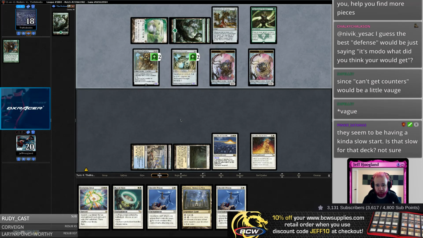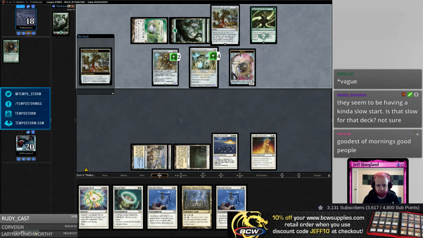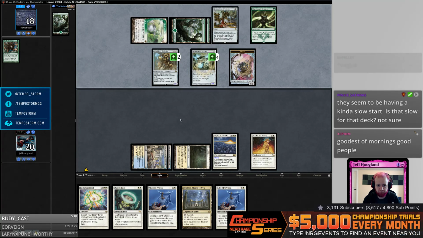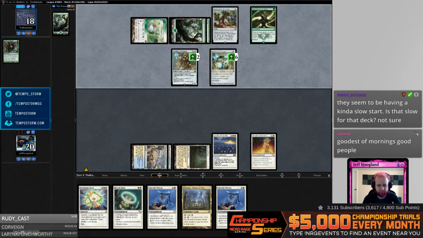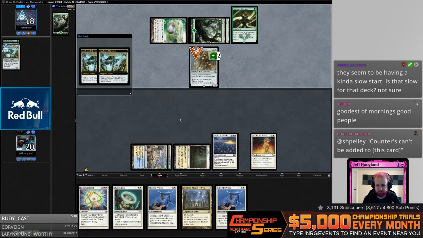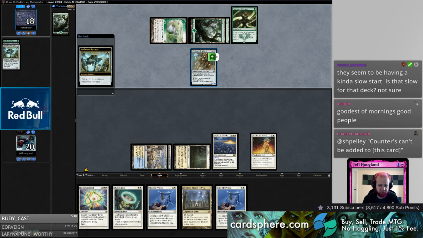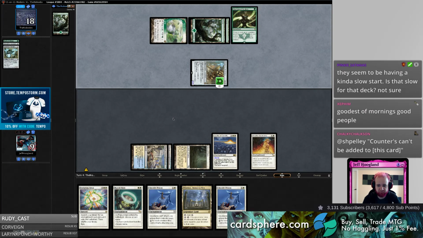Arcbound Ravager is actually really good here because it means they can go in on one thing. Are they going in on this right away? Wow, that's super aggressive. Do they not realize I have Leyline of Sanctity here? Maybe they think this is lethal. Because it's not lethal because I have Leyline in play.